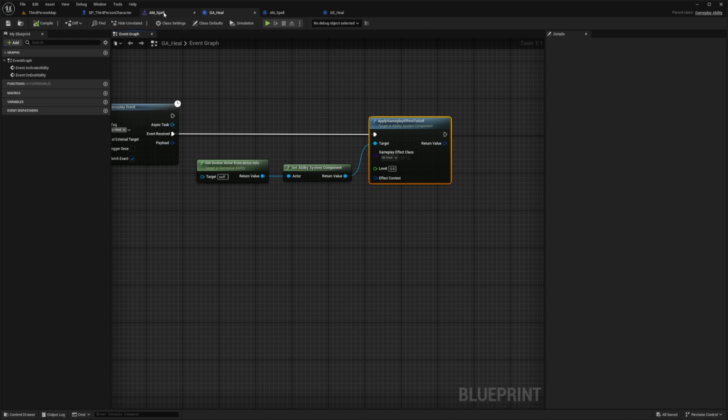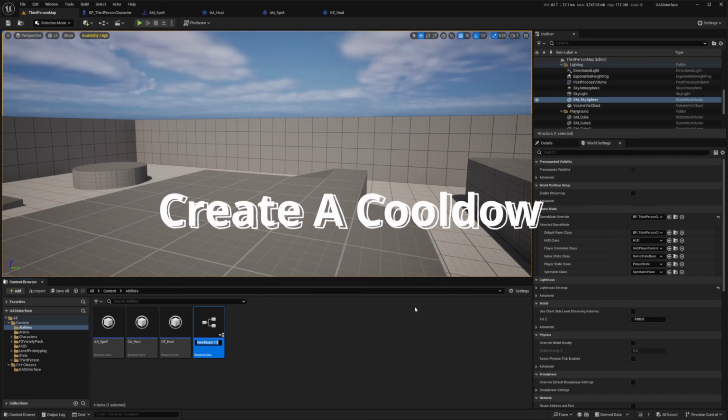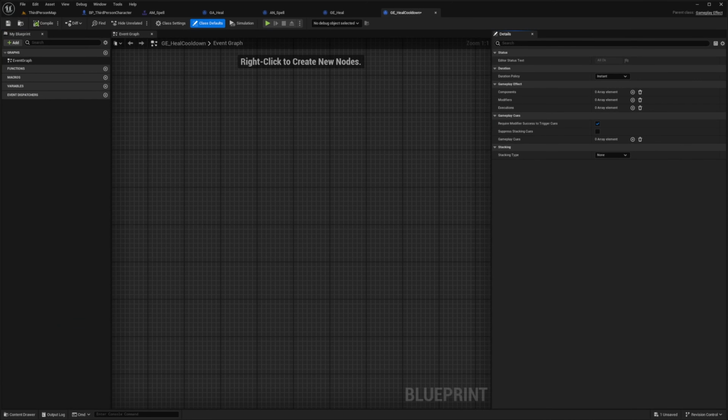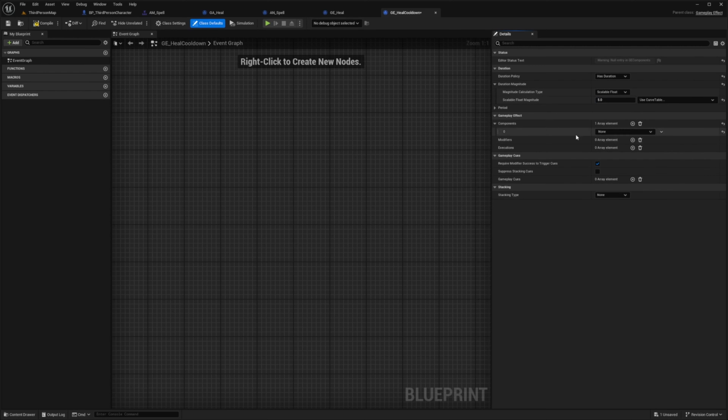So in order to do that, I'm just going to go back to my third person map and create another gameplay effect. And this one will actually just be called GE_heal_cooldown. And I'll double click to open this one up. And for this one, the duration policy will be duration. And I'm going to give myself a cooldown of something like 5 seconds just by selecting 5 next to scalable float magnitude. And for this component, I want to be able to grant these tags to my actor. So under components, I'm going to click grant tags to target actor. This is going to give us data telling our character that this spell is on cooldown for us.